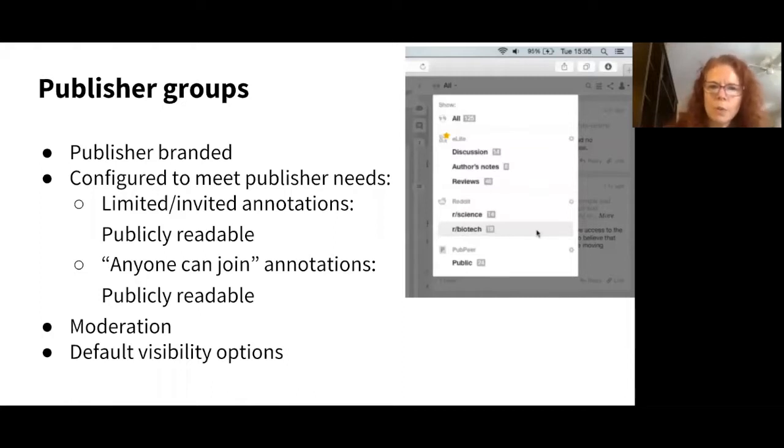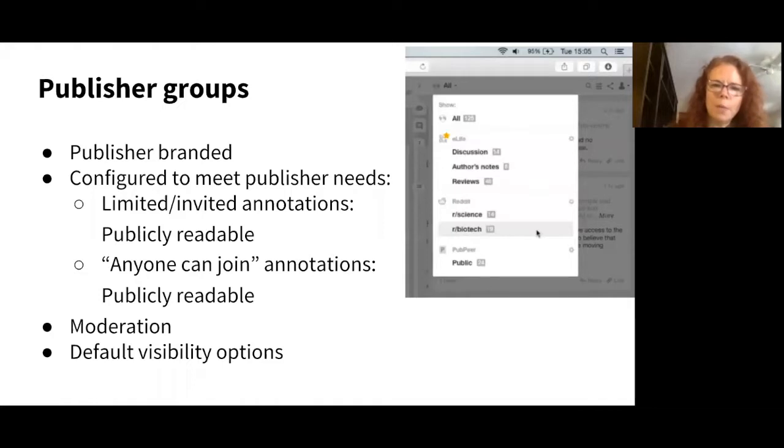We're launching soon with the American Diabetes Association, for example, who wants to use Hypothesis to do updates on their annual standards of care issue. So of course, they only want to make sure that qualified folks are annotating on top of that important medical content. So we're working with them on that group. The Johns Hopkins example that I mentioned earlier can be limited just to authors.